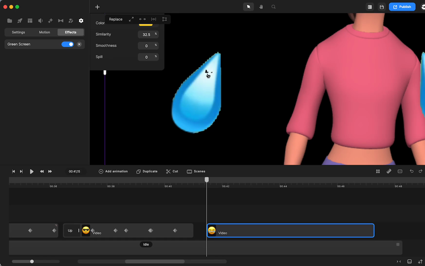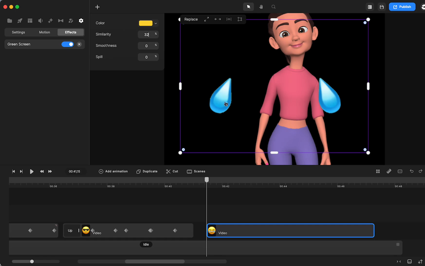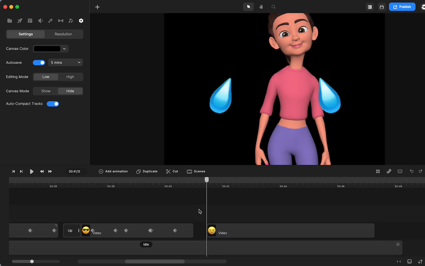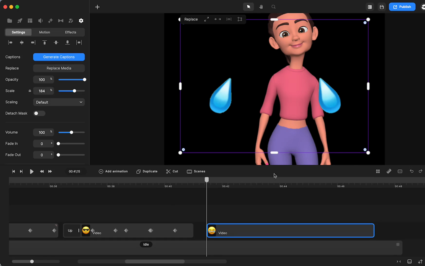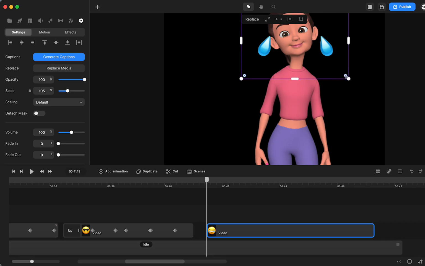Now you can see that the blue is gone a little bit. So I don't want to go quite that high. Let's try 33. No. 32 looks okay. Remember, we're not going to be so close up either. These are going to be reduced. So I am now going to click on here, resize it.